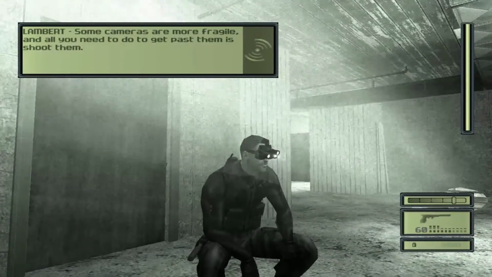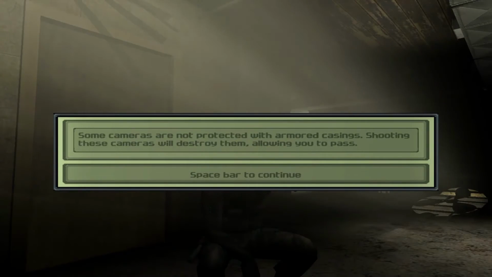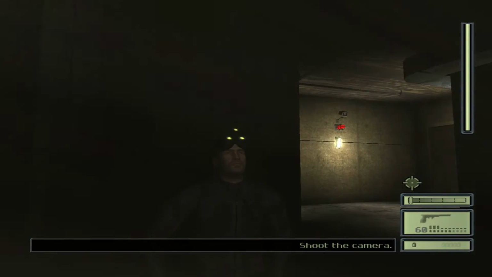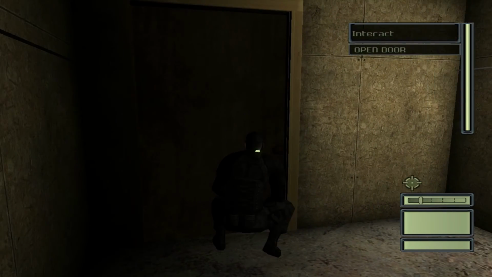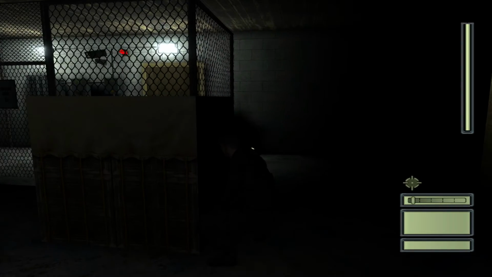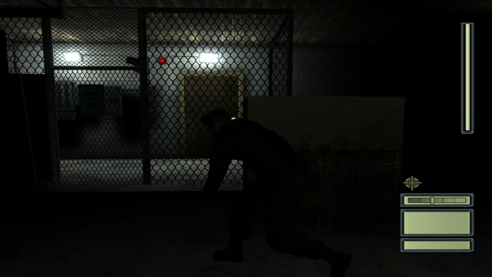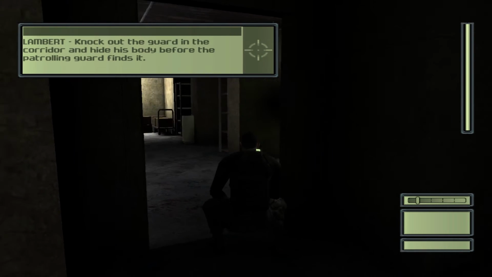Some cameras are more fragile, and all you'll need to do to get past them is shoot them. Sometimes the only way to pass a camera will be to stick to existing shadows and time your movements. Knock out the guard in the corridor and hide his body before the patrolling guard finds it.